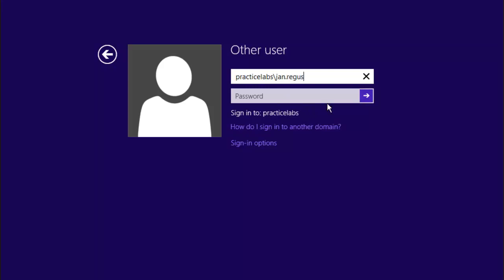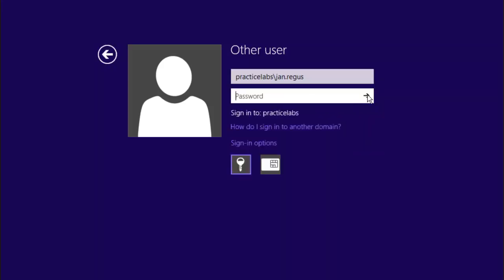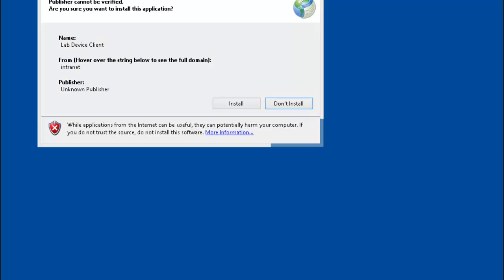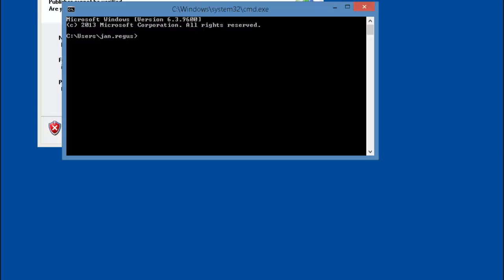Actually, I'm just going to not enter a password. Okay, wrong one. That's 1, 2, 3. One more time. I should get a lockout message. I'm going to enter the correct password to see if I get a lockout message. And no. I might have to force the group policy to take effect.